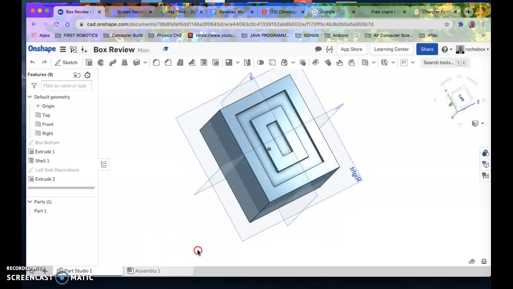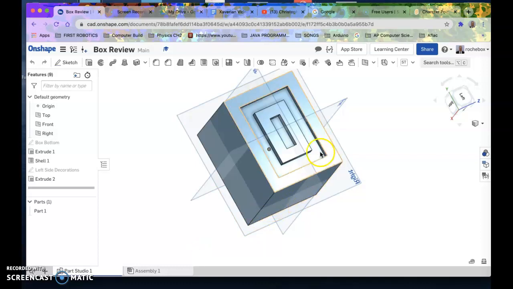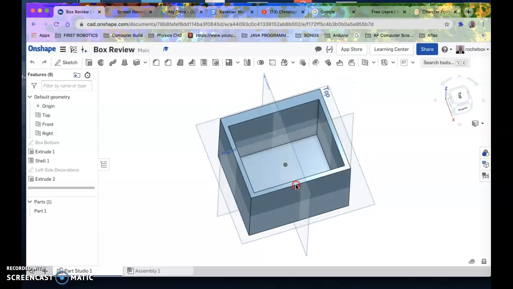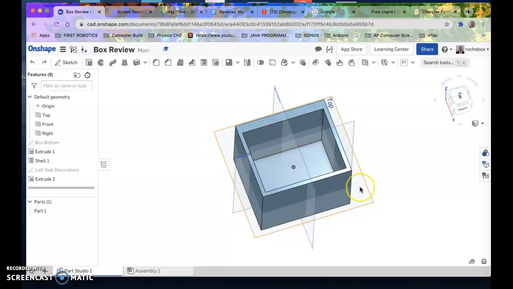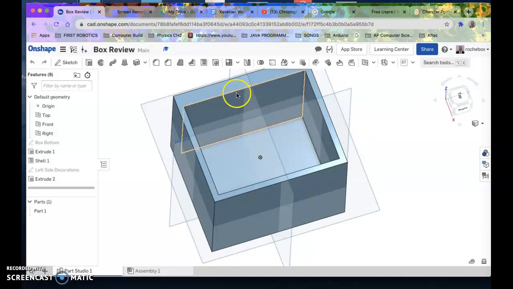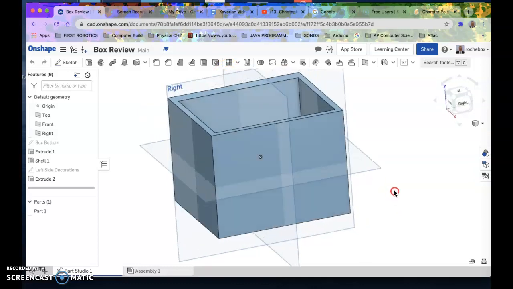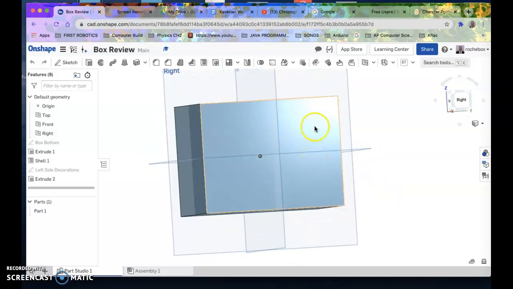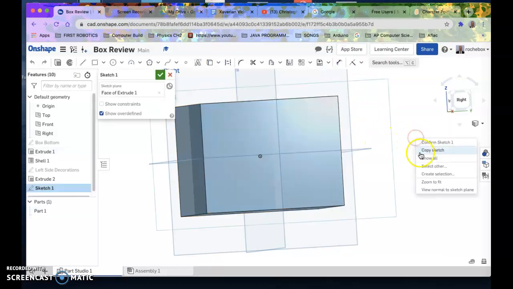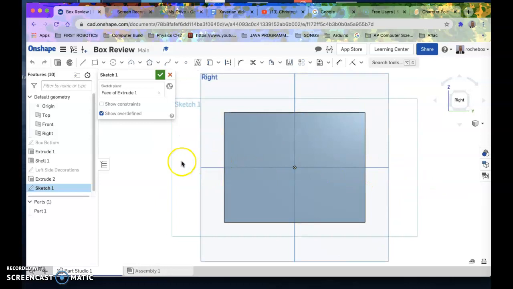We're working on decorating our boxes here, and I've got this nice pattern over here, and I want to put it over here. There are things you could do, like using the middle plane as your design space and then pushing these extra designs out, but we were trying to use the sides of the faces. So from what I learned before, I want to make a new sketch here. Okay, so I've got this sketch, and it's on the right side now.